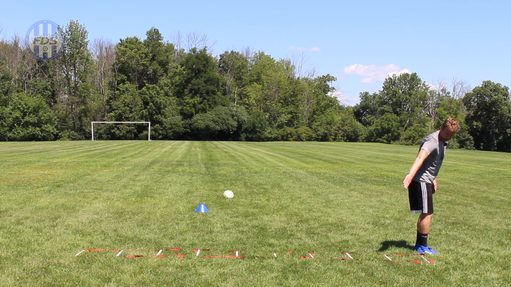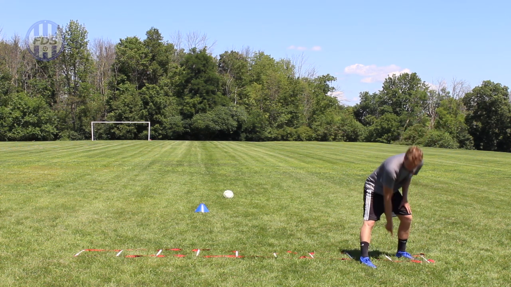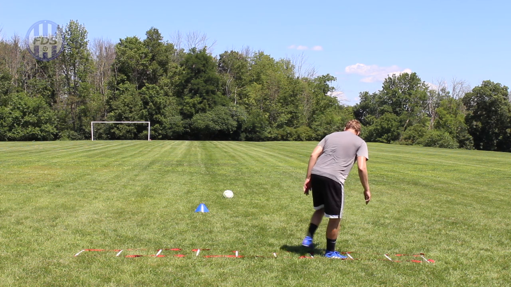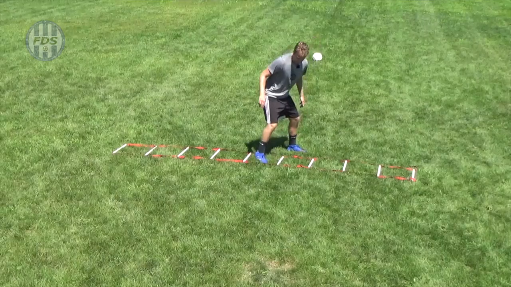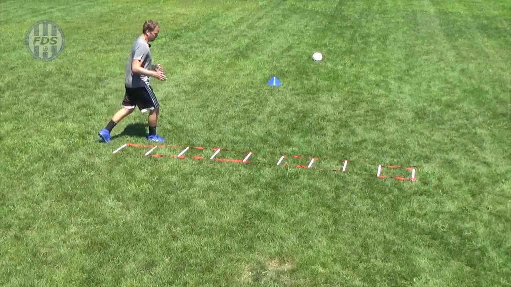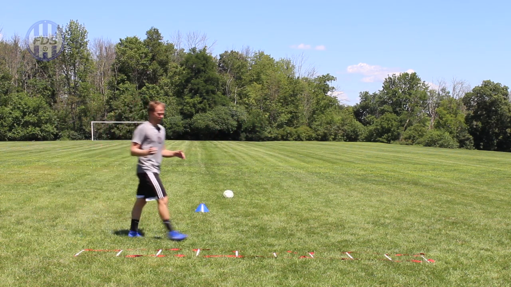You're gonna go diagonal back, and you're gonna zigzag across the ladder. So right foot in, left foot in, right foot out. Notice how I went up one square. Then my left foot is not gonna touch the ground because I'm gonna pivot. Left, right. My left foot goes back and out one square. My right foot doesn't touch the ground. So right, left, right. Left, right, left. Right, left, right. And this is simulating how I would contain and drop back and shuffle.